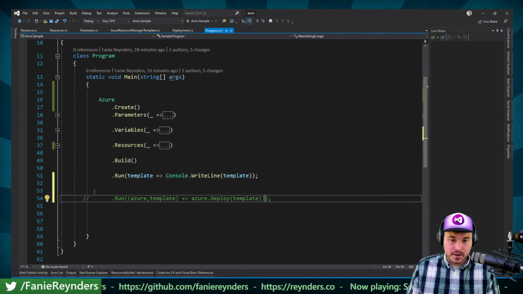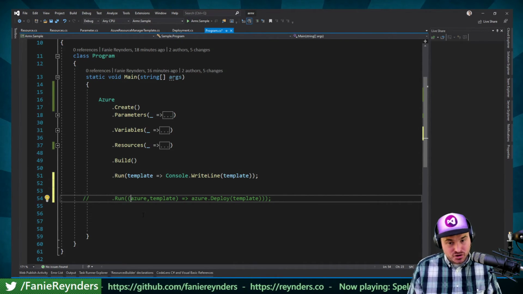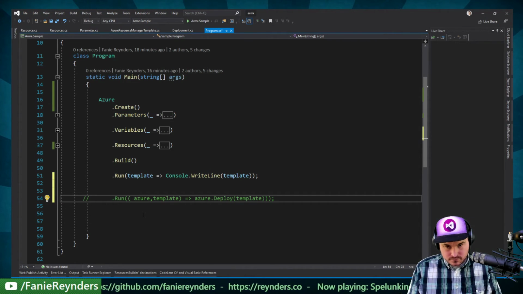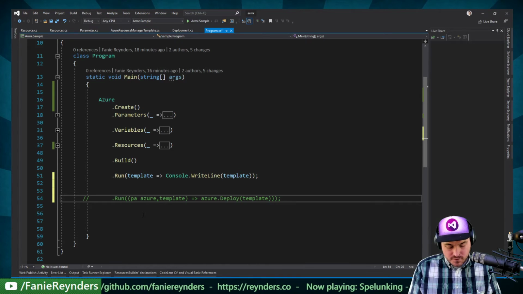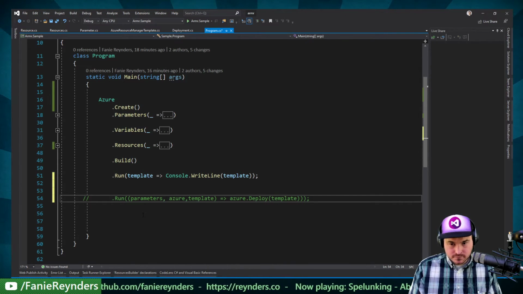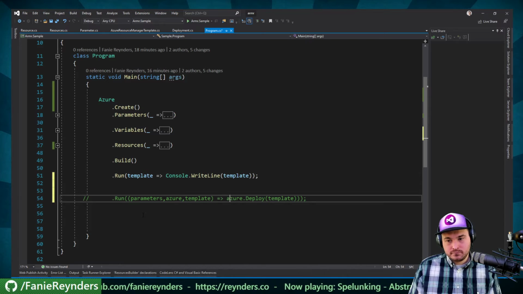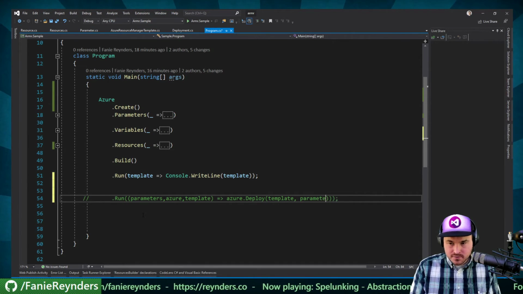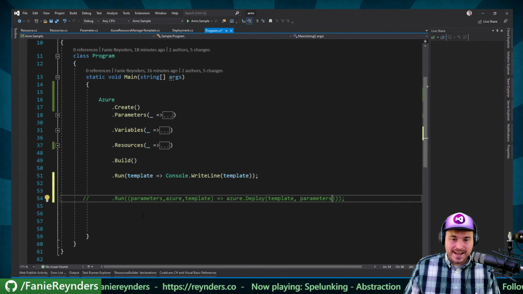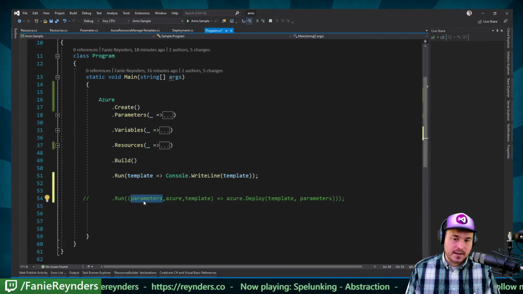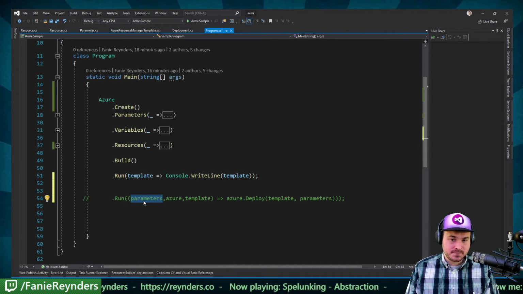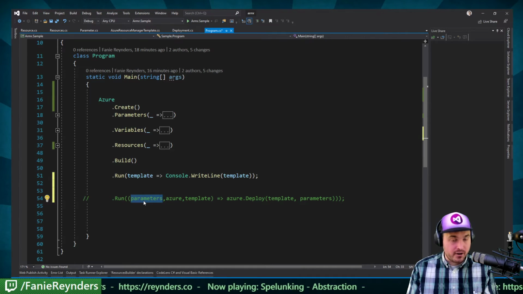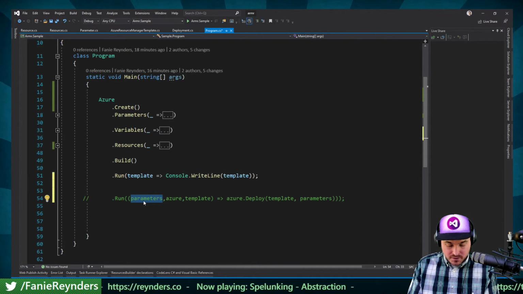Even more, what we can do is we can then inject parameters, because obviously if you deploy Azure, you need to pass in the parameters, and these parameters can be of type iOptions parameter. And that all depends on your environment that you're running on. So execution environment.